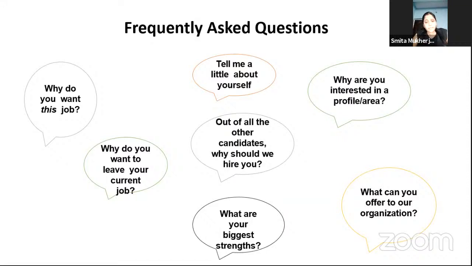For example, if somebody has to answer why they have chosen marketing, they would say: I am an extrovert, I like to talk to people, I think I can influence people's decisions, and I really like influencing people to buy something. That really motivates me to do better, and that's the reason why I chose marketing. What you are doing is talking about your strength and then why you have selected the field. If you talk about your strength and link it with your area, profile or subject matter, then I think that again fetches you a lot of good marks. All right.